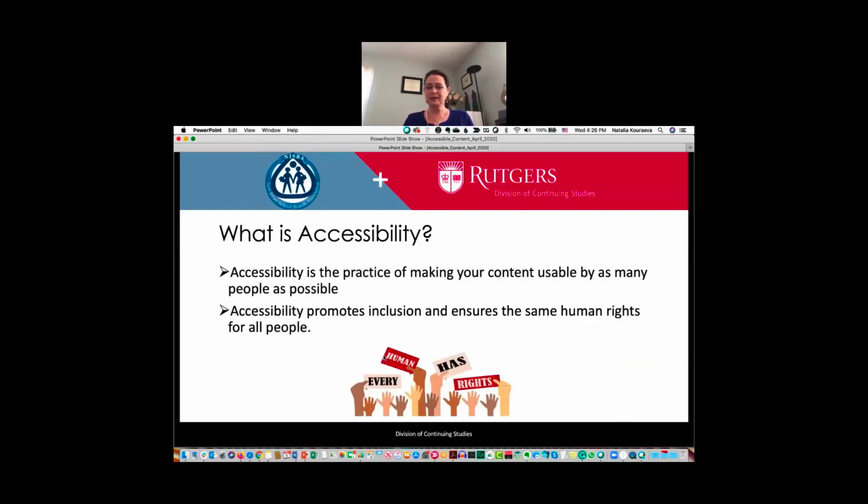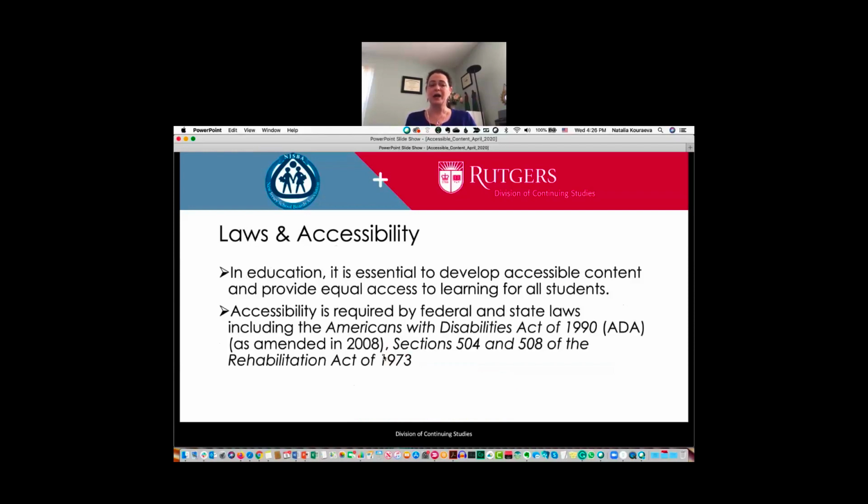So what is accessibility? Accessibility is a practice of making your content usable by as many people as possible. Accessibility promotes inclusion and ensures the same human rights for all people. There are laws that govern accessibility.